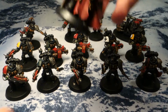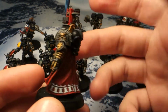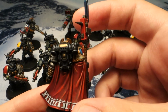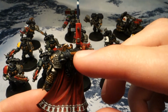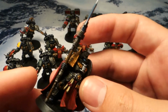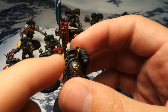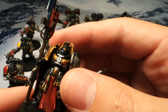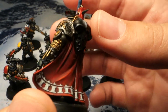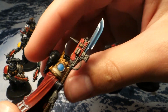And then the Watch Master, he is not magnetized, because there's no alternate weapons to put on them. But I did remove the servo skull on top, and I changed out the exposed head as well, using one of the heads from the Deathwatch. I did have to cut the Mohawk look so it actually fit in there, which was kind of a pain, but it turned out alright. Lots of black and red is kind of the main theme of the army.